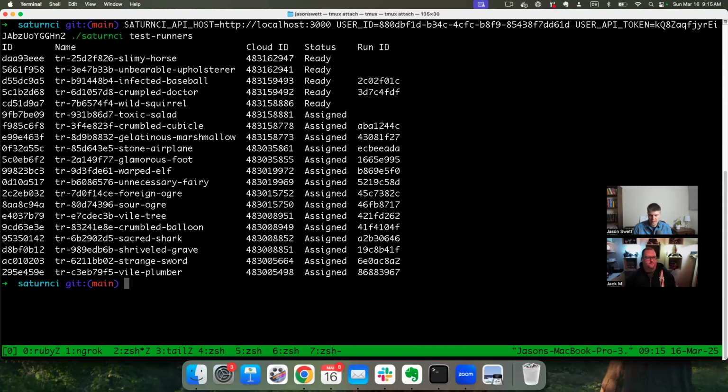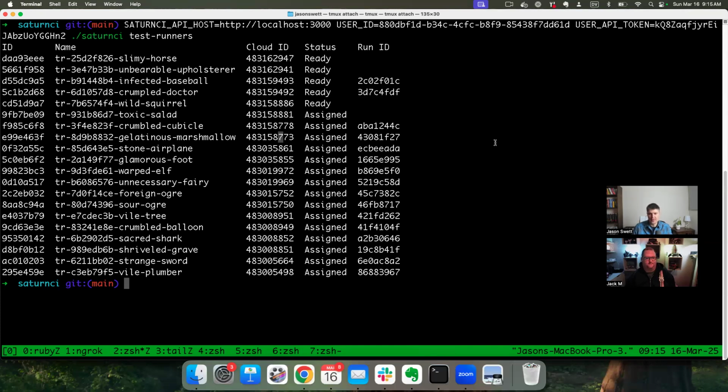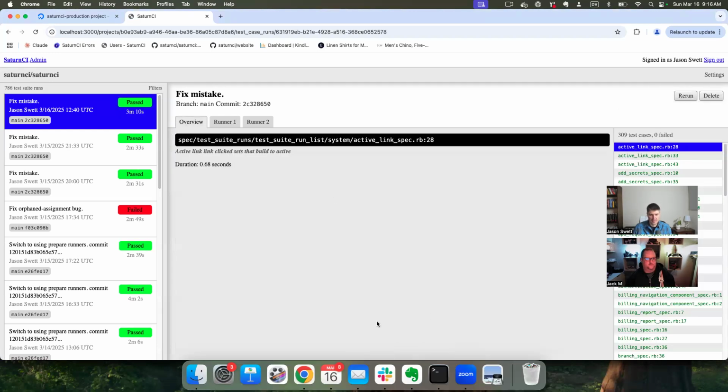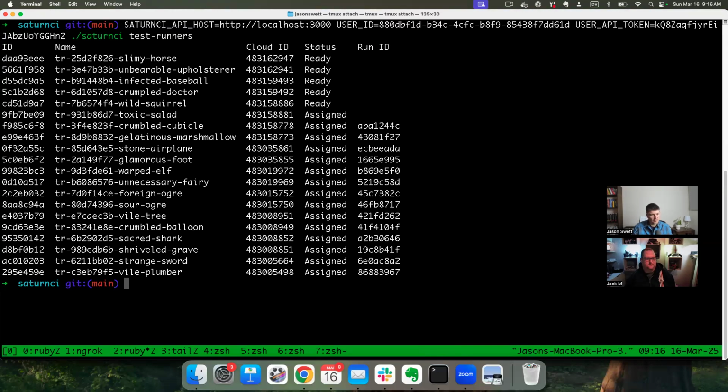What's unclear is whether there's a bug now still, or if this is just leftover symptoms from when that bug was present. So what I want to do is clear out all these runners and start over fresh, so we can determine whether there's a bug present now or not. I'm going to delete this run and see if that had any effect on what we have here. Okay, those run IDs went away.